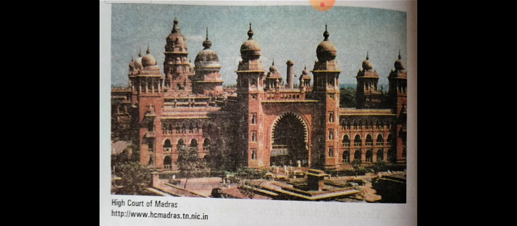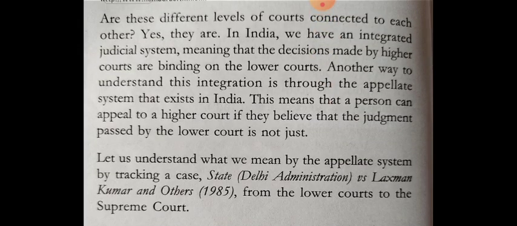Currently, there are 25 high courts, while many states have their own high courts. Punjab and Haryana share a common high court at Chandigarh, and the four northeastern states of Assam, Nagaland, Mizoram and Arunachal Pradesh have a common high court at Guwahati. Andhra Pradesh and Telangana have had separate high courts from 1st January 2019. Some high courts have branches in other parts of the state for greater accessibility. So, the third part is the Supreme Court.